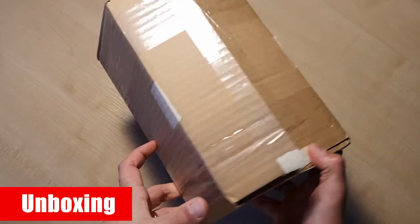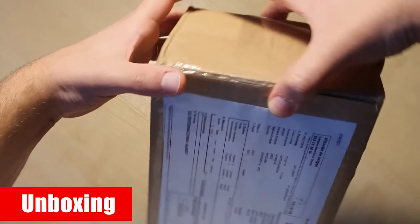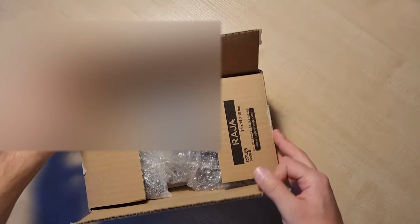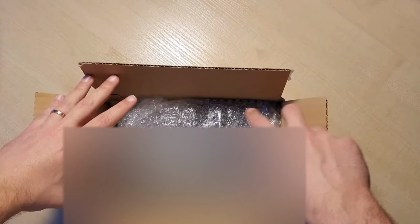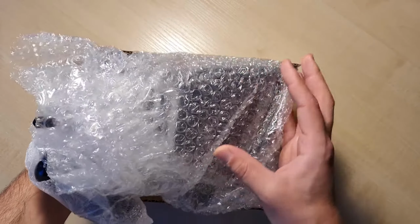The NEWT arrived in a carton box. There was no branding outside the box, only a paper with the delivery details was printed at the bottom. Upon opening, the shifter is covered with bubble wrap for protection, and it seems that it's wrapped really nicely. The package was delivered to my place in Lithuania with DHL and arrived to me 5 days after I got a message that it was shipped.